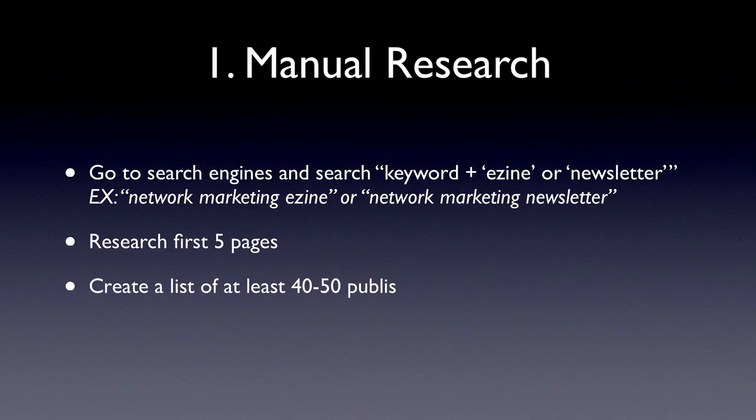And what you're going to do is create yourself a list. That's right, you will create one. I told you there's going to be a little bit of manual work involved, but I'm going to tell you why you do this in just a minute. You create yourself a list of at least 40 to 50 publishers.